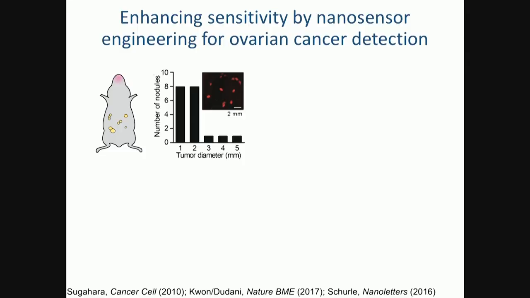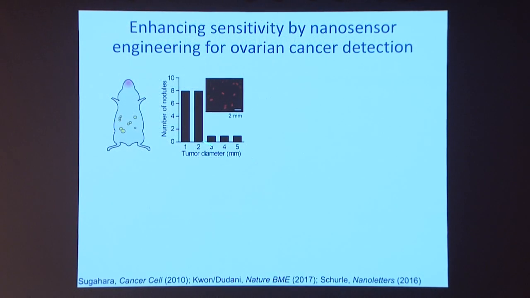We spent some of the time today talking about materials that actually have enhanced affinity for certain tumors. So we wanted to ask whether we could do even better than that previous colon cancer example for a disseminated, early ovarian cancer. This is work that Angie introduced earlier, where we create an ovarian cancer model with very small disseminated tumors in the intraperitoneal cavity, and we ask how sensitive the system could be in this model.